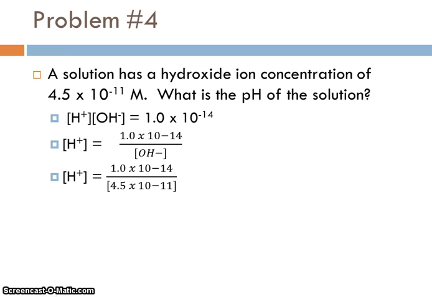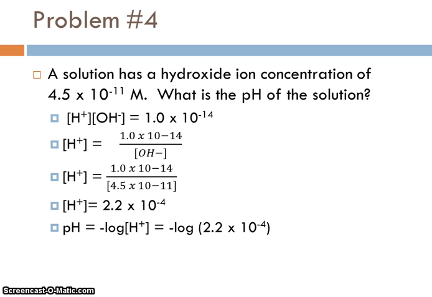So I know H plus times OH minus equals 1 times 10 to the minus 14th. I can rearrange that and substitute in my hydroxide ion concentration. And so when I solve that, I get H plus equals 2.2 times 10 to the minus 4th molar. That's what the square brackets imply. And so then I know since the pH equals the negative log of H plus, I can substitute and evaluate. pH equals the negative log of 2.2 times 10 to the minus 4th. And I get a pH of 3.66. Remember, I get to have two digits after the decimal, because I had two significant digits in my original concentration.